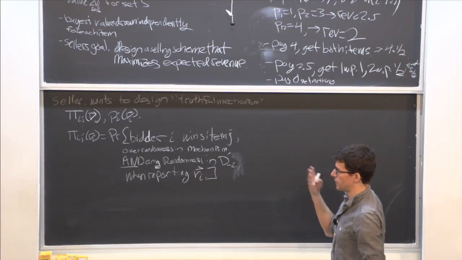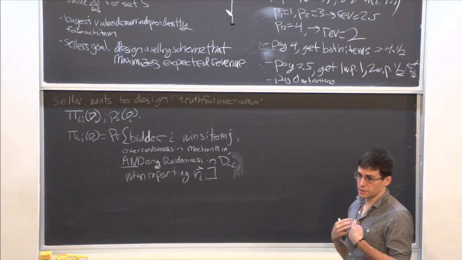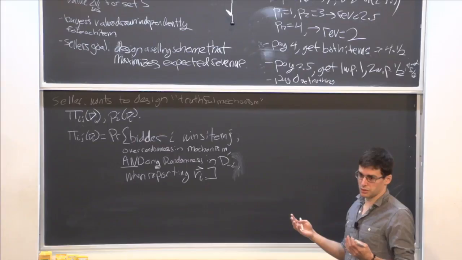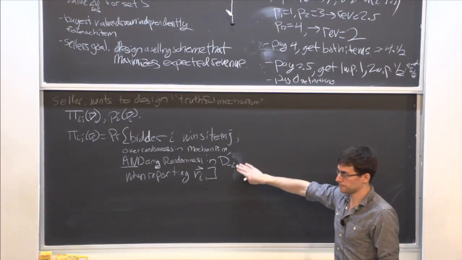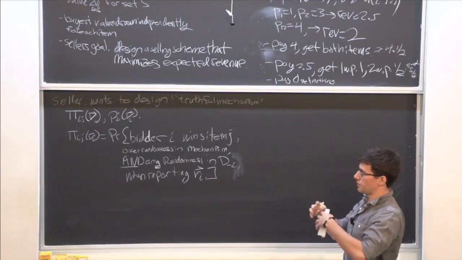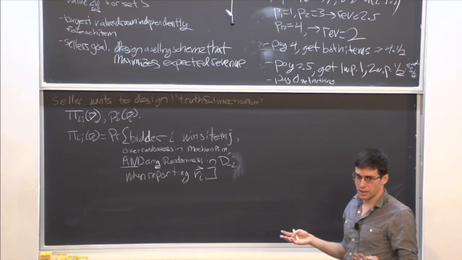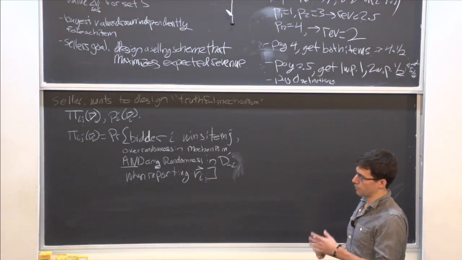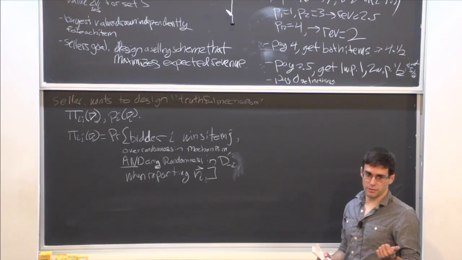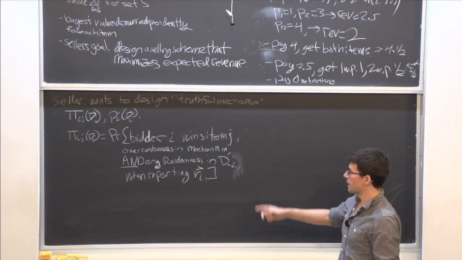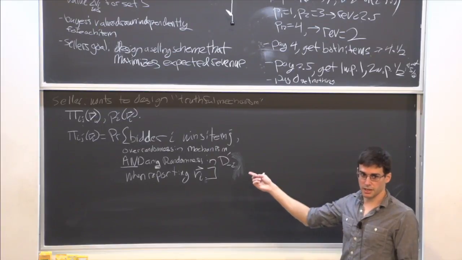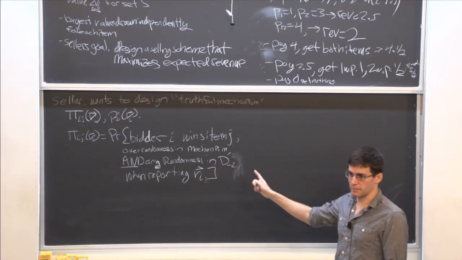Okay, so you can look at bidder i shows up to the auction. As far as they know, they don't know anything about who else is going to show up. They just know that the values are going to be drawn from d minus i. Now there's lots of different bids they can make on the items. Let's say that they choose to report vi. Then, over the randomness of sampling everyone else's valuation from d minus i, maybe there's randomness in the mechanism, the bidder will receive the item with some probability. That's what this is capturing. Okay, does that make sense?